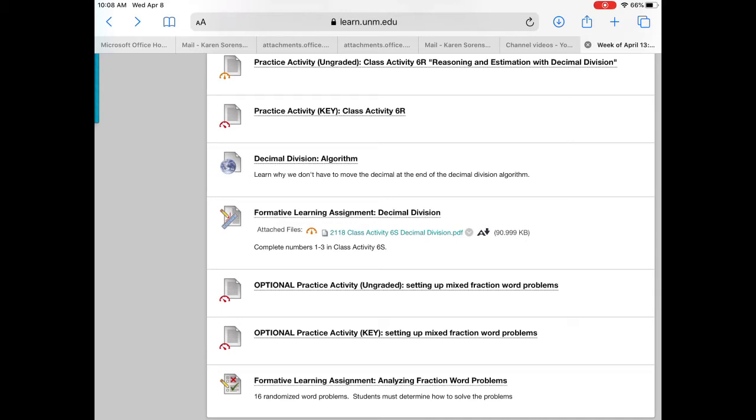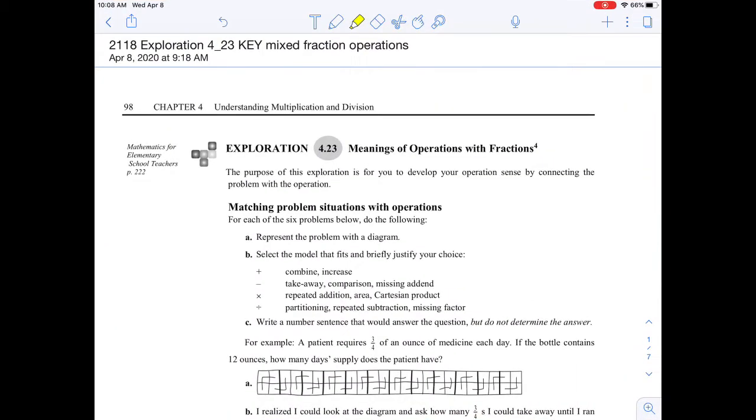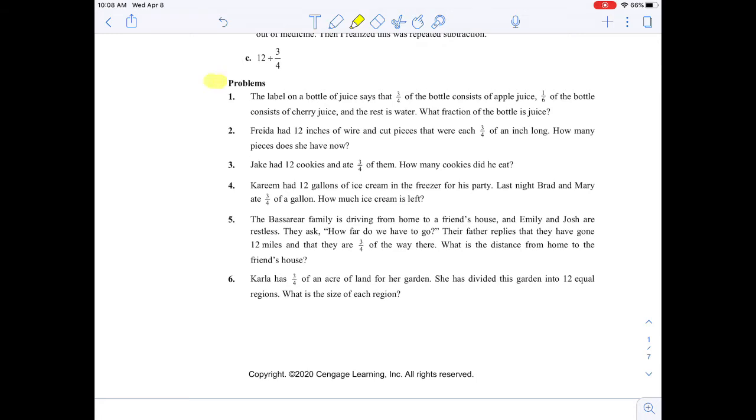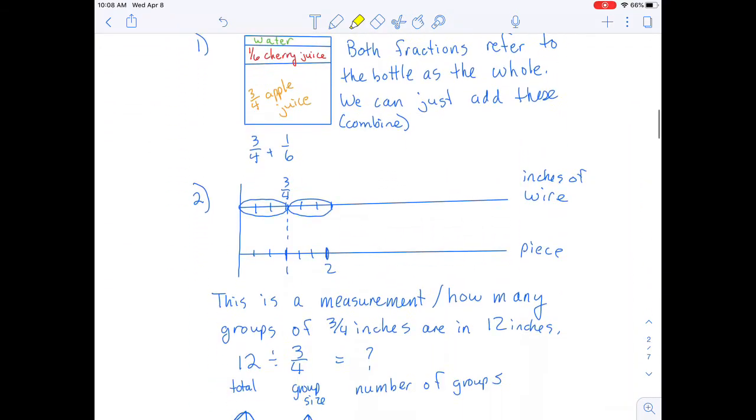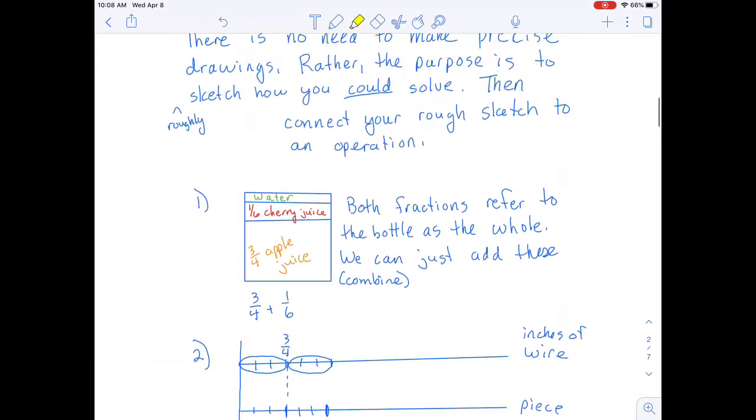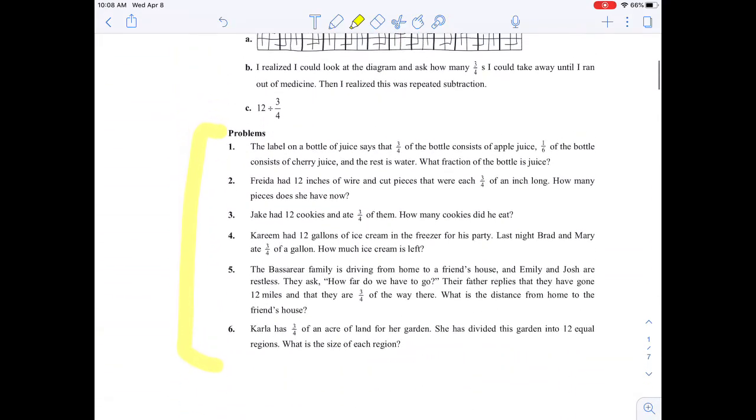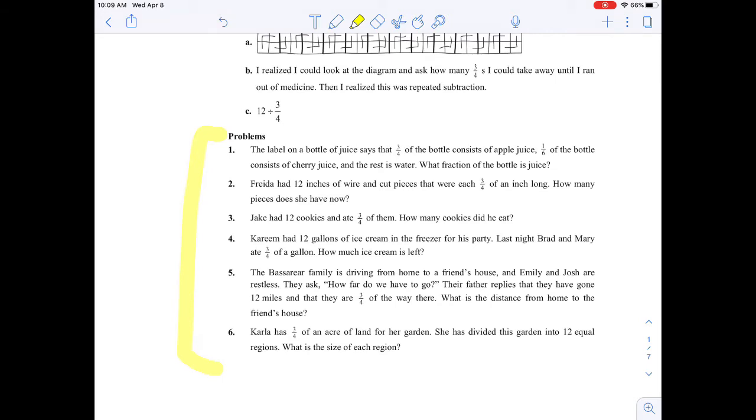So I'm going to flip over to that assignment now and show you what it is. And then for those of you who feel comfortable, I would turn off the video, but take a look at the resources that you have. So this is actually an exploration from a different textbook. You might recognize it from the book we used for Math for Teachers 1, and it has a list of 6 problems that are solved with a variety of different operations. And then I've gone through and looked at how I would set up a picture and how I would explain it. So if you need more help thinking about these, even though we've gone over all these topics, sometimes it's hard to put it together on your own. This would be a good resource.